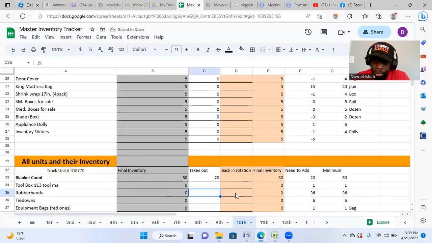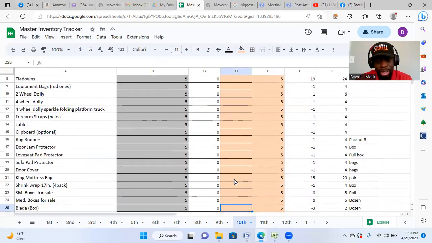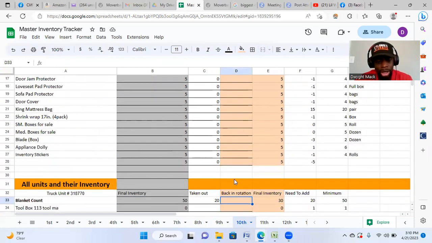So now you have, again, 20 that you need to reorder for this truck. So now you're saying, well, hey, I need to get this truck back up to the minimum. Let me check the warehouse inventory, see if we have actual blankets. Oh, snap, we have 175 left. And now you're saying, well, hey, let me add another 30 to the inventory.